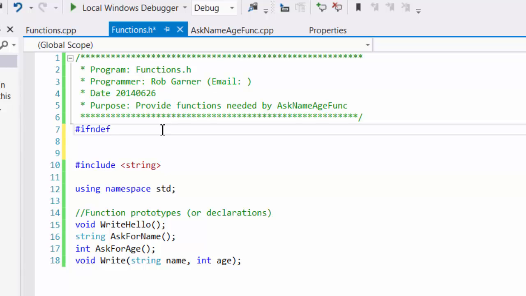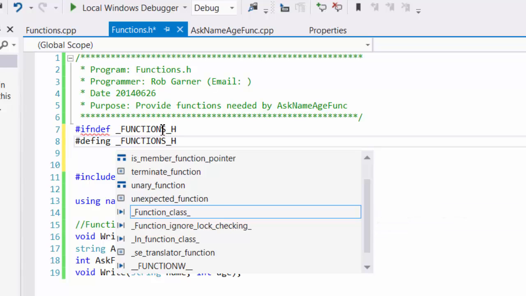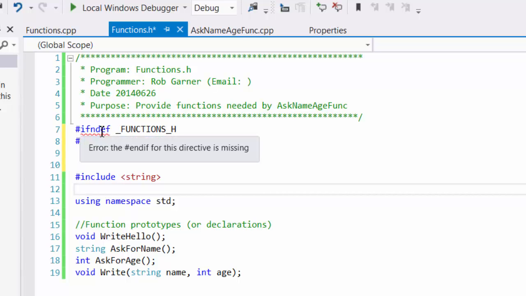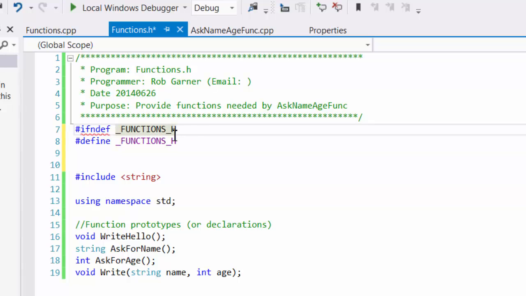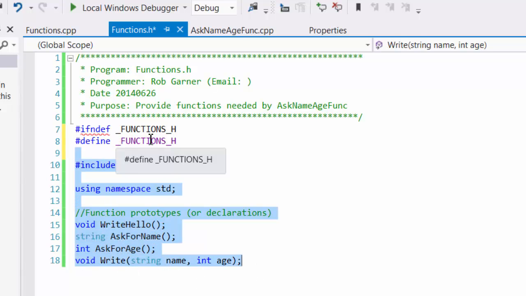and define. And what these will do is they will define everything in here as something called functions_h.